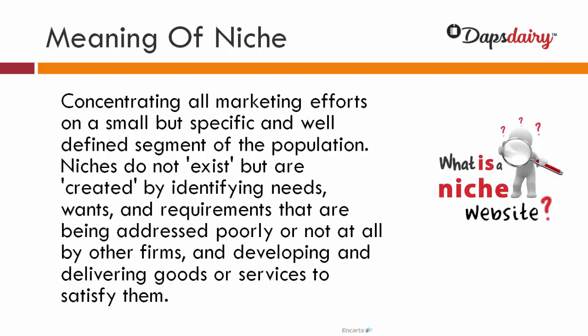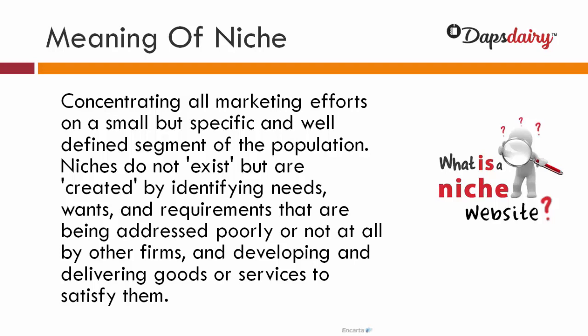So right now we can see that even in an economic and commercial term, a niche is considered a population, but not just everybody in a population, but a well-defined and specific population. So you concentrate all your marketing effort on this small segment of the population. So niches are created by identifying needs. So in this small population right now, you want to identify what their needs are, what their wants are, and that requirement, that thing that is being addressed poorly or not at all by authorities in that population or by firms in that population. Does that ring a bell when I was trying to address deploying your passion versus your expertise and finding a problem?